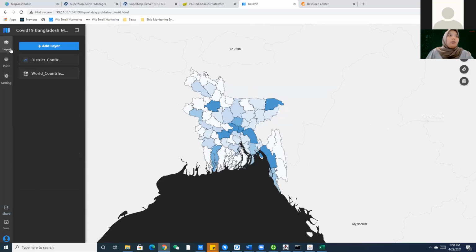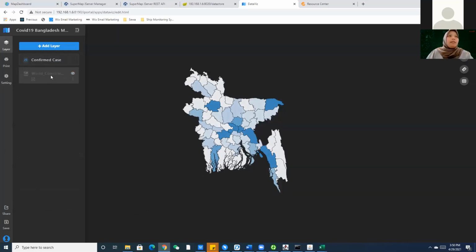And also you can change the name of the layers, because this layer will be up here in the dashboard. So I think I'm going to change the layer name. Confirmed cases.